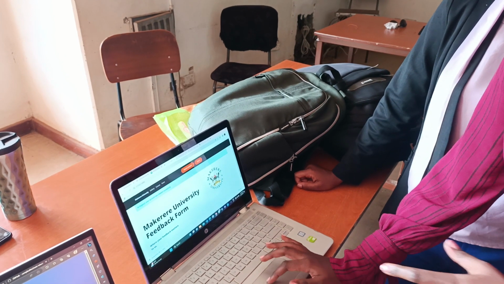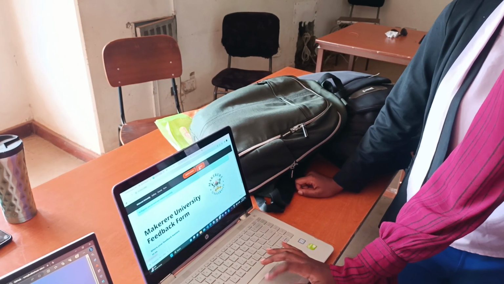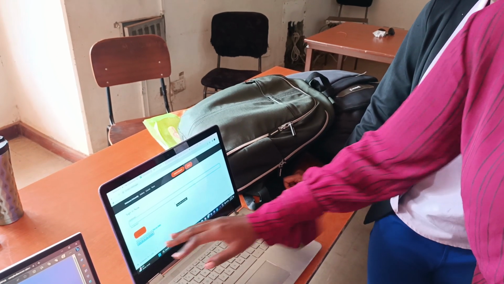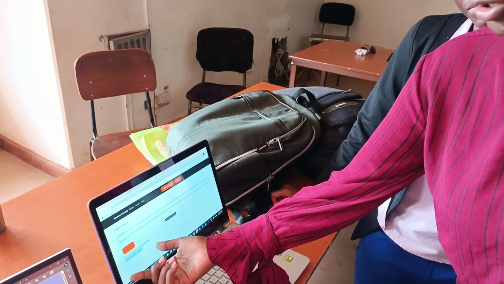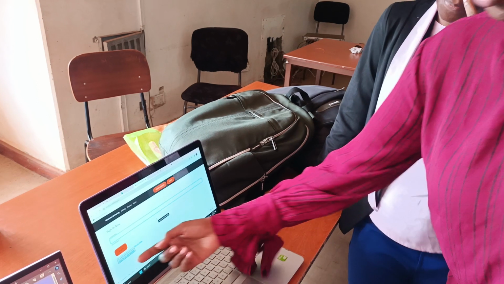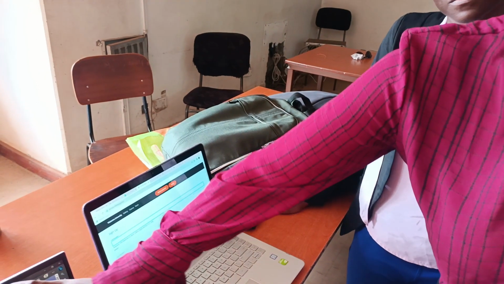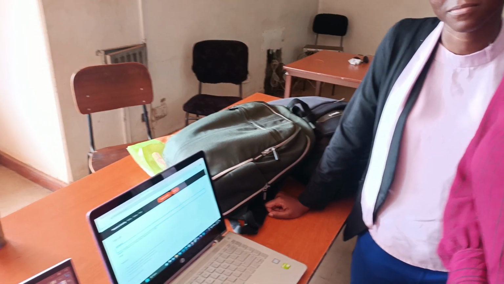Now that you've created an account, you can use the login option, and once you log in, it takes you to the forms page. We also put an option to log in as an admin, which takes you to the admin login page, which is this one.